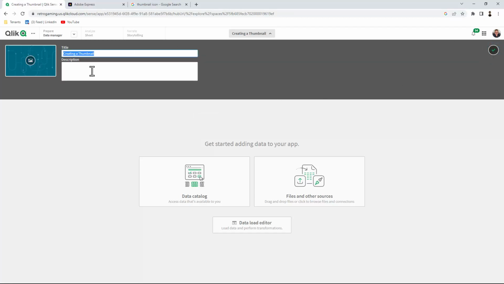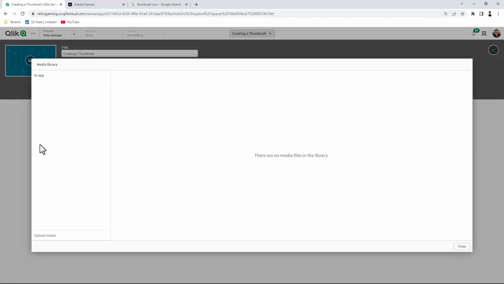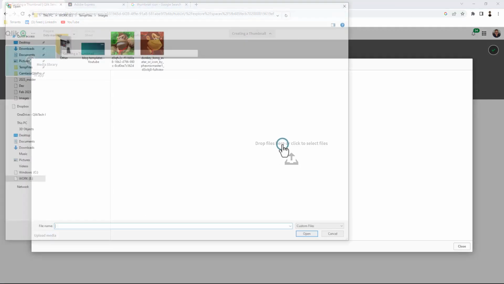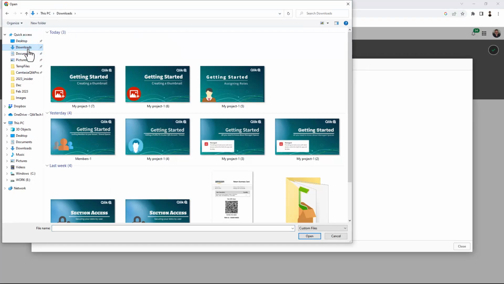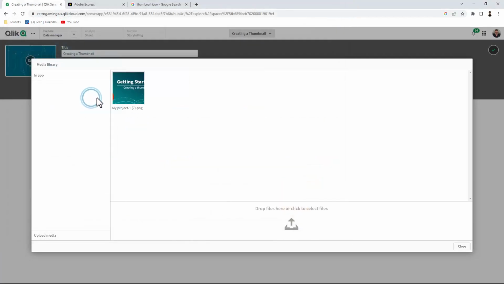You can change the title and the description, but then you can click on the image placeholder to change the thumbnail. Select Upload Media. Click on the drop files here. Navigate to where you might have downloaded your thumbnail to. Click that to add it to the tile area, and then click it again with the plus.